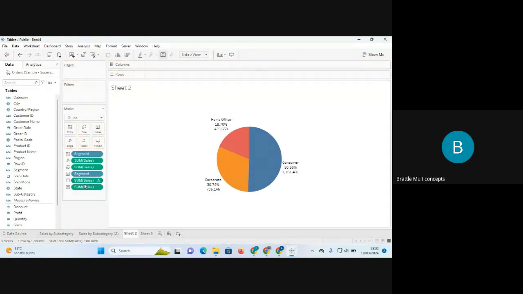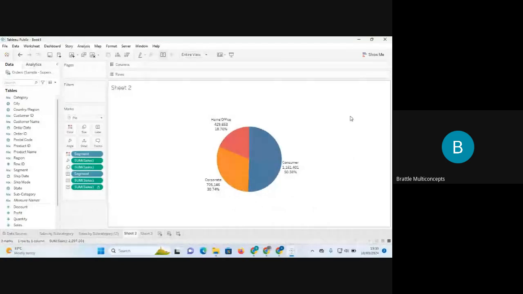Now I said you can still rearrange this. We have the home office. If I want my sales to be above the percentage, I will drag this above here. Can you see that it's ready to enter now? If I just drag it, it will override this. But when it's showing this arrow sign, I drop it. Now we can see that we have the home office, the total sales, and percentage of what? Of sales. Those are three things that we have here now.